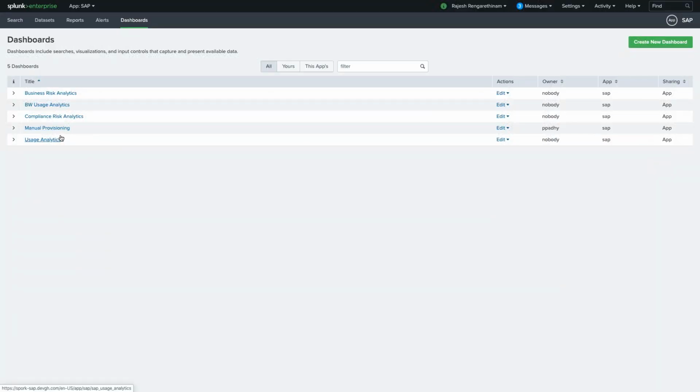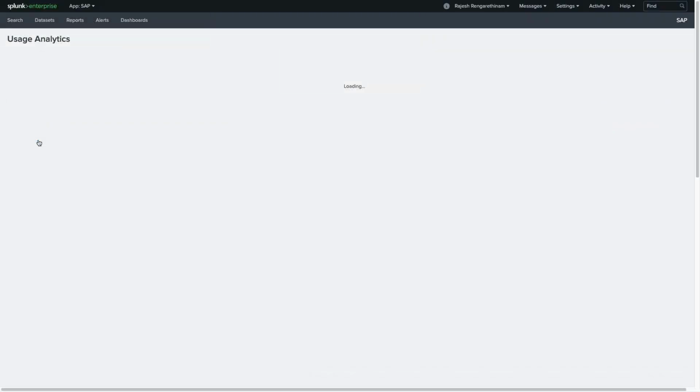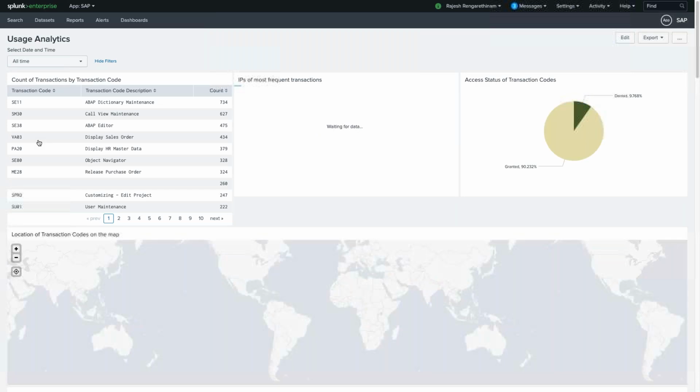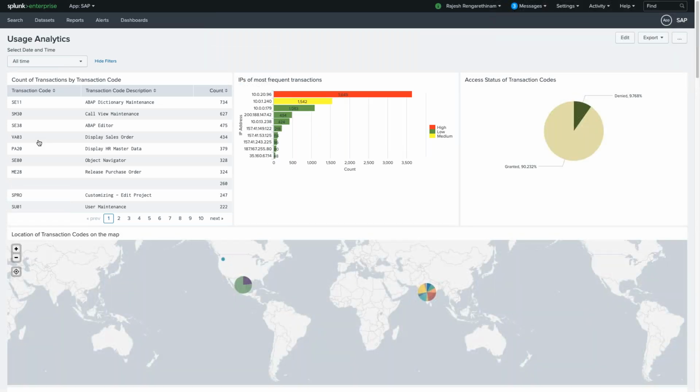So the dashboard is tailored to different user types, such as business owners and compliance officers and usage from an admin point of view. And so I'm just going to go into one of these to show how the analytics looks like. So in this case, you can see we collect information at a far more granular and finer detail than what standard SAP reports provide.